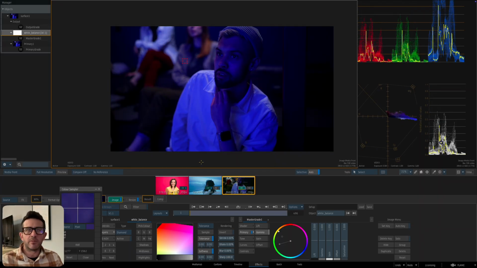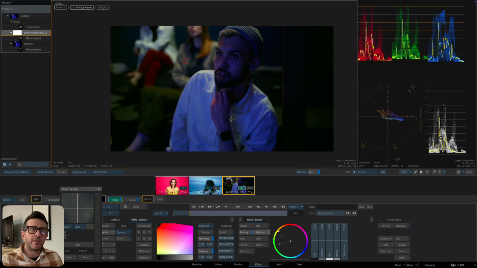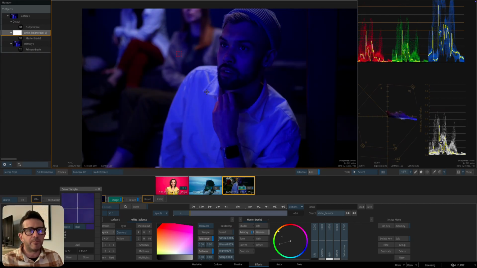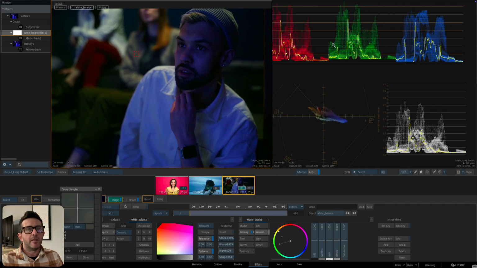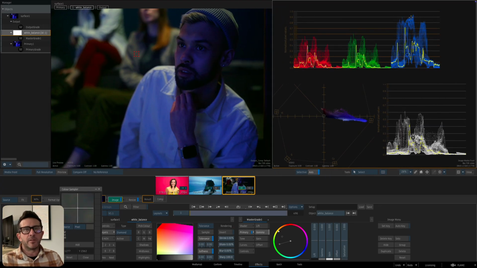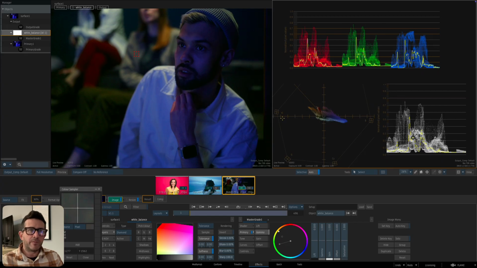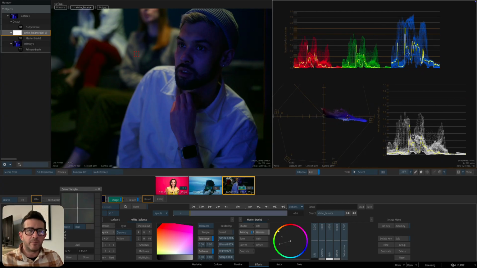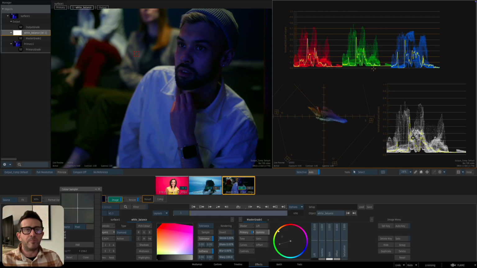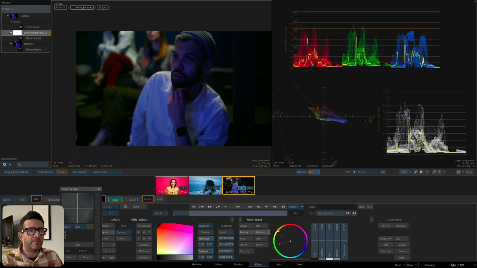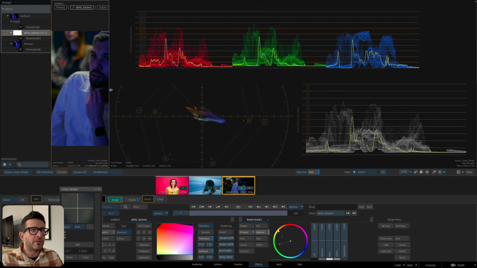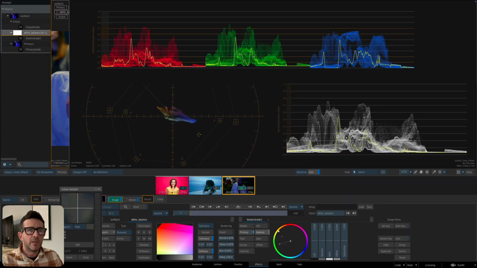I mean, clearly it's in a room that's got a blue projector happening, but that would be the start of a correction just to get the white balance, because now we've removed quite a bit of that blue. If I'm looking at these scopes, it was heavily blue. Now we've evened it out quite a bit. We've shifted everything, and that's all done just by looking at the scopes. I did not dial any of it based upon looking at the image itself. I could have done it almost all just this way.